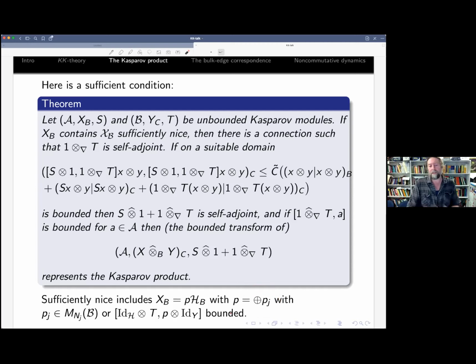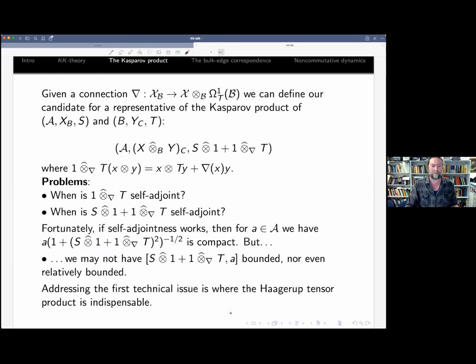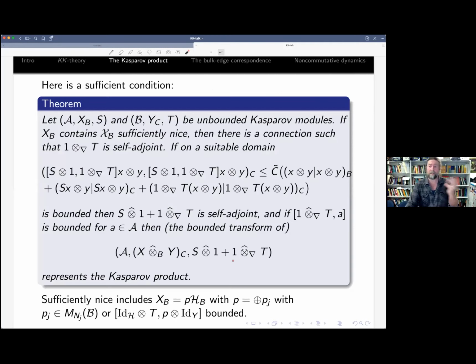All right, so this covers a lot of examples, not everything in the world, and certainly everything I mentioned can fail. So for instance, this last condition about the commutator: if you take the spectral triple for the Podleś sphere that's due to Dąbrowski and Sitarz, and you take the natural Kasparov module that you get from the circle action on SU_q(2), and you put these two together, which has fixed point the Podleś sphere algebra, you can bang those things together and everything works except this guy, and that fails, and it fails really badly. So anything can happen.